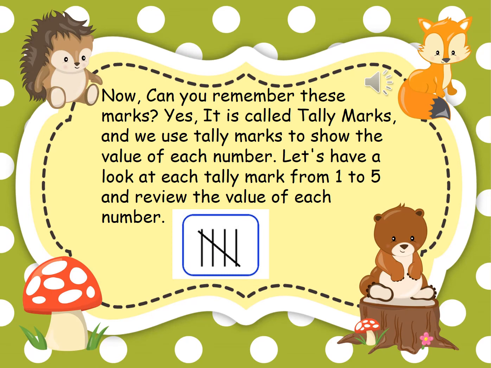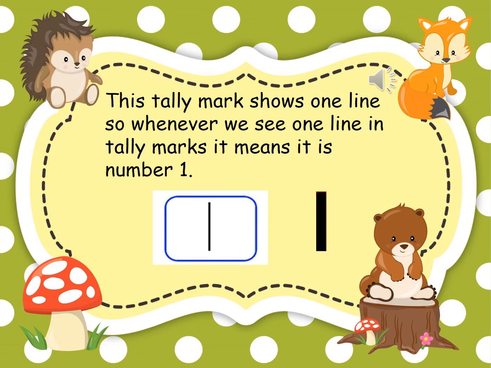Now, can you remember these marks? Yes, it is called tally marks, and we use tally marks to show the value of each number. Let's have a look at each tally mark from 1 to 5 and review the value of each number. This tally mark shows one line. So children, whenever we see one line in tally marks, it means it is number 1.